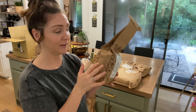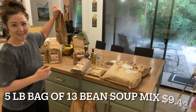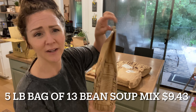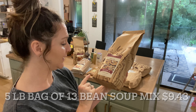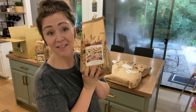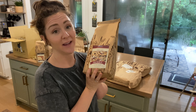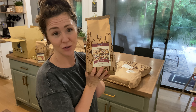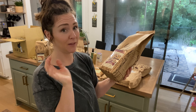The next thing I got is raw walnuts — I purchased these in a two-pound bag. I also get them from Aldi, but this was a really good deal. I'm going to store these in the freezer for now since I already have some from Aldi. I'll keep you posted on how these taste.